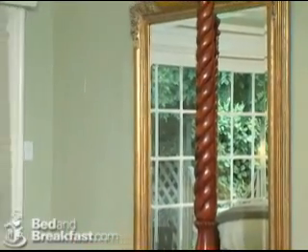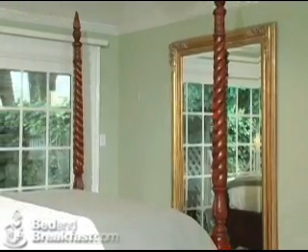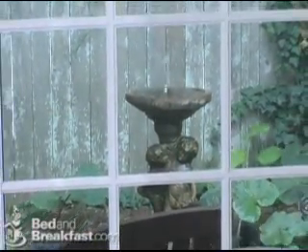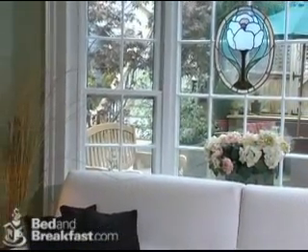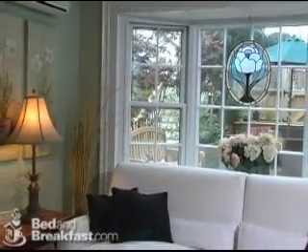The Henry David Thoreau Cottage is the largest room in our guest house and is a private unit with a two-person jacuzzi located adjacent to our garden patio. The cottage features a queen-size bed and a comfortable sitting area with down sofa, perfect for relaxing as the fireplace warms the room on those cool Cape Cod nights.